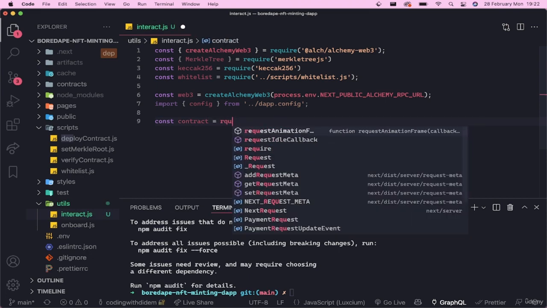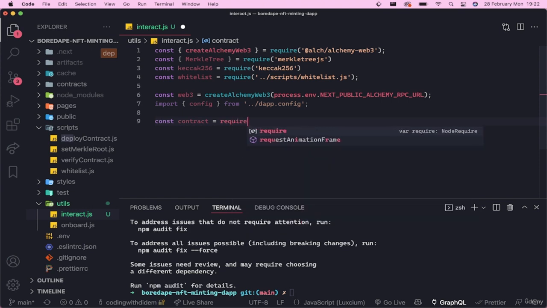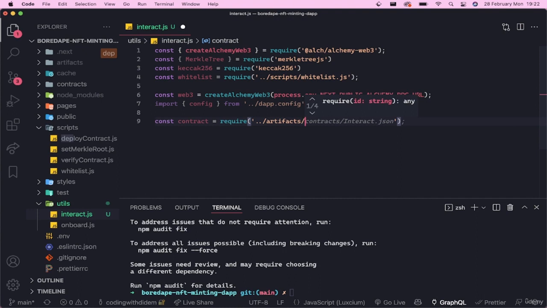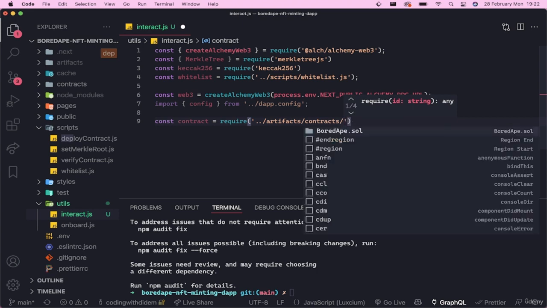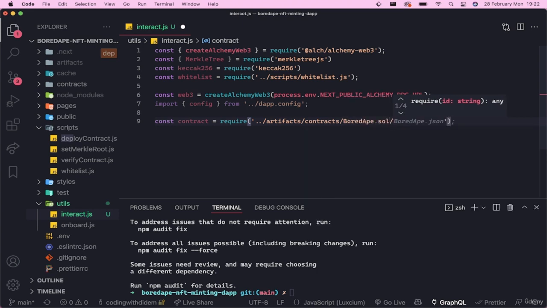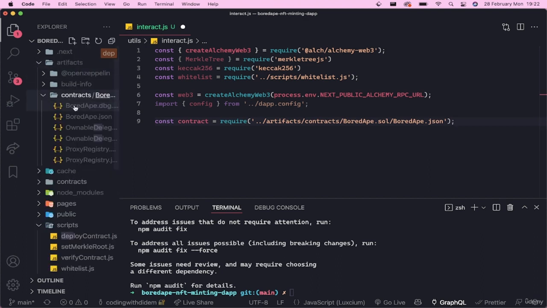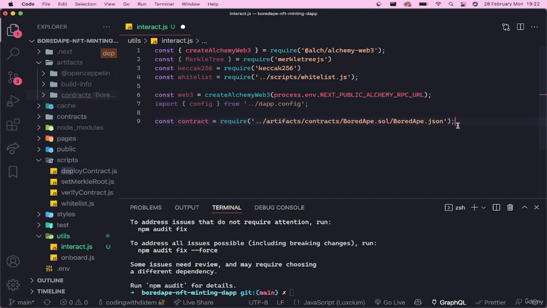Actually, import it from the artifacts, the contracts, and we have BoredApeSoul, and inside that the BoredApe JSON. So it's located in BoredApeSoul and BoredApe JSON. We're going to get the ABI from this, okay?